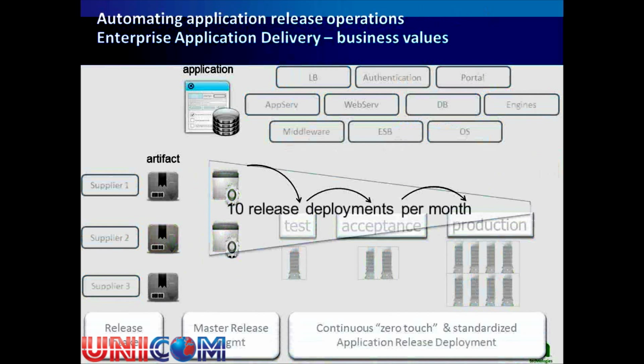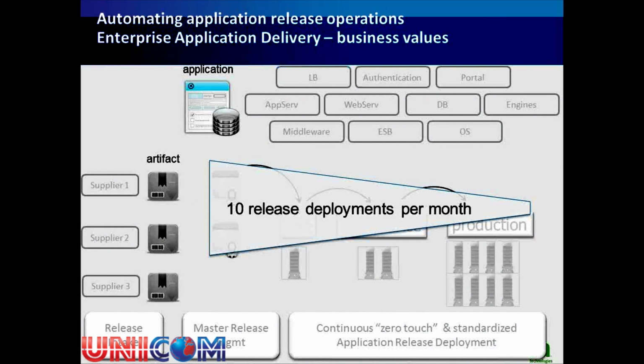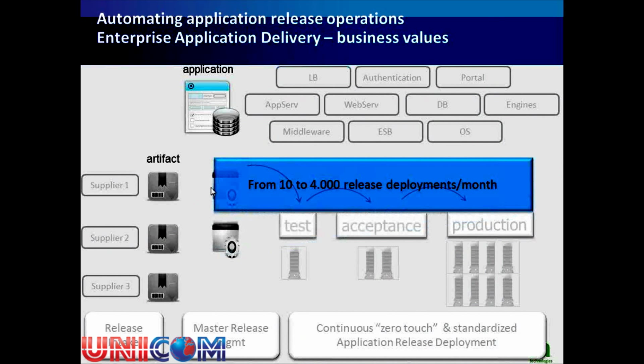And that allows our customers, on the first hand, to significantly increase the number of release deployments they can do per month. From a project we did in the UK, this is customer data, we were able to bring them from 10 release deployments per month up to more than 4,000 release deployments they are now doing per month for that particular project. Now that number of 4,000 is not the most important. What is important is that this customer now has a platform where development teams can make a change, put that into a very small release, and get that live very, very fast, where really in a couple of hours it is running in production.